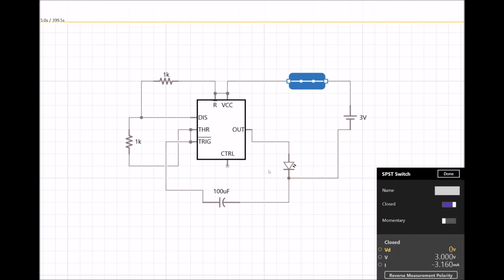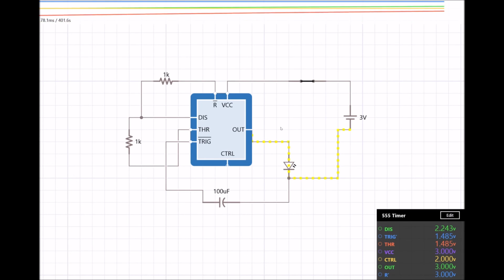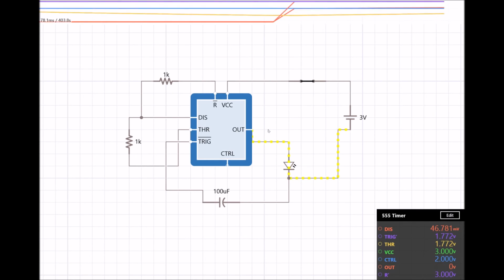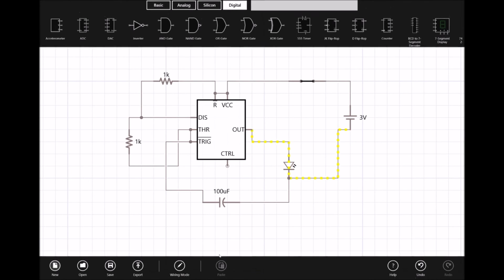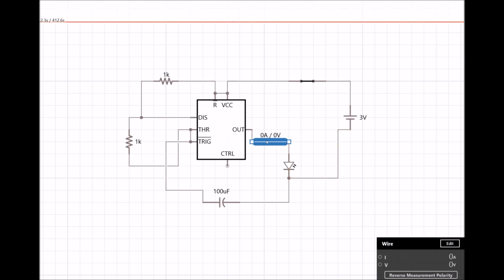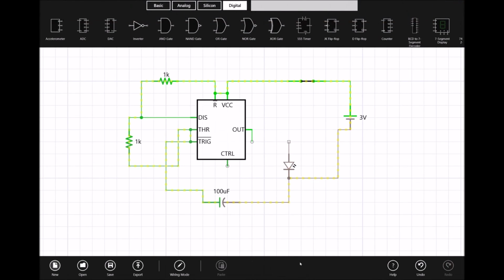Now, if we took this wire and we deleted it, you'd see that the circuit is now completing itself without going through the LED light, but it is still flashing, and that's what we want to see when we're beginning off on this circuit.